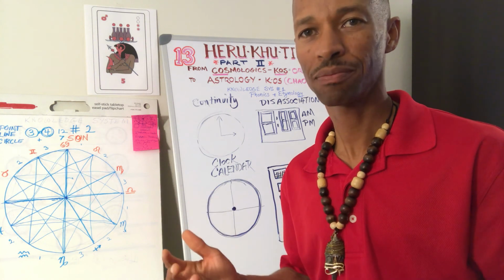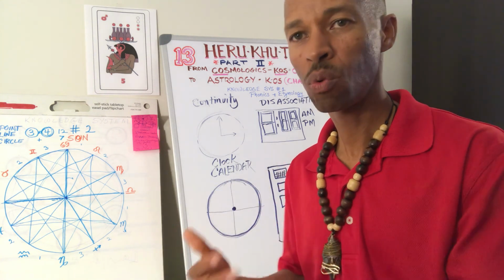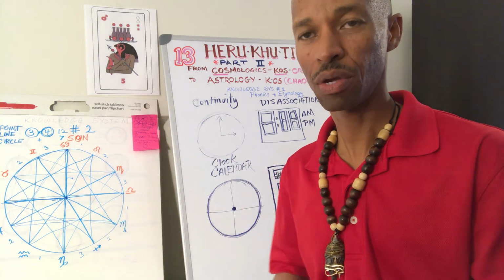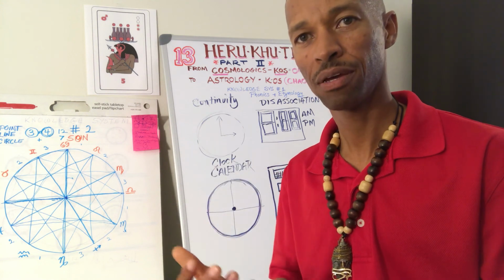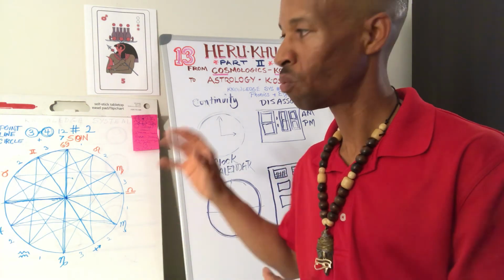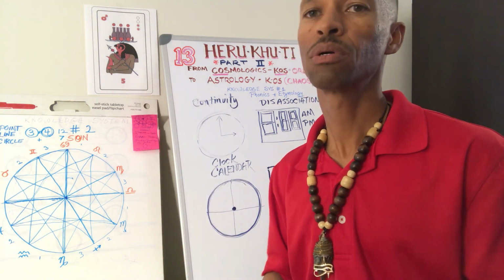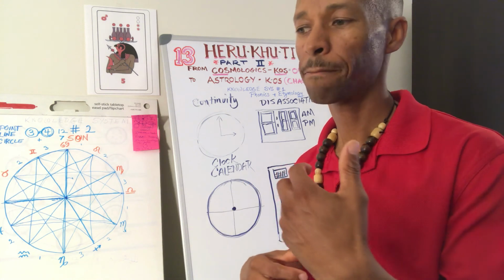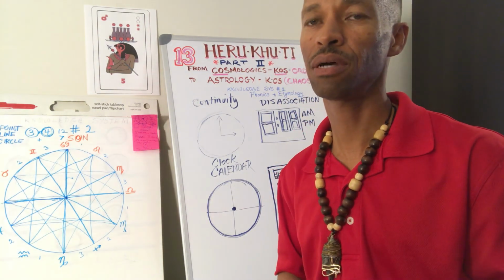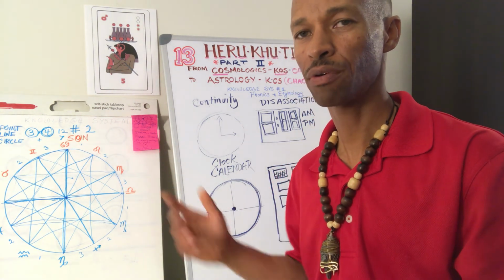Fear comes from not knowing. That's the root of fear, is not knowing. When you know, you're able to predict your future. You're able to plan for your future. You're able to know the cycles and the seasons, what's coming, the patterns of the celestials or the lords. That's why Herukhuti is necessary here. So we're bringing it full circle. We're making relevant the necessity of knowledge, of upholding truth, through Herukhuti.